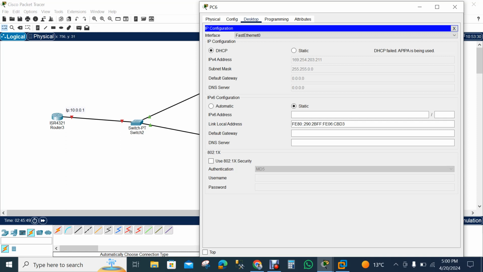So with DHCP, I have to make IP addresses in the same range as my router.